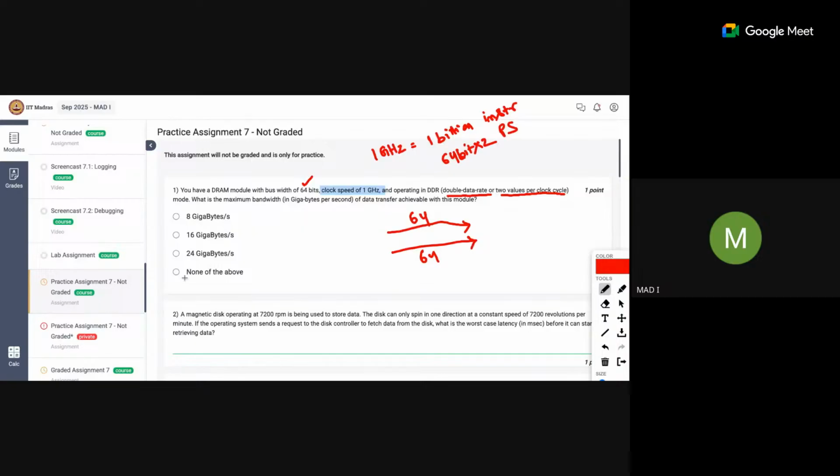Yes, that's okay. What is the maximum bandwidth, the volume of data, in gigabytes per second? They have asked that.